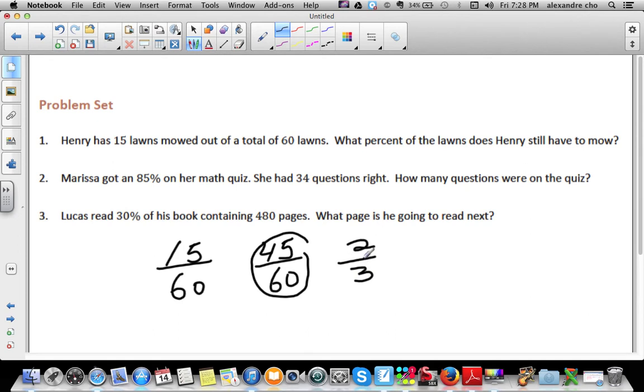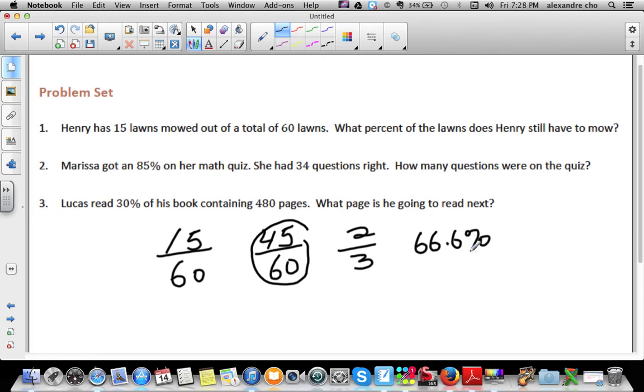Now, as a percent, since you have it as a fraction, 2/3, you can just simply divide. If you divide 2 by 3, you get about 66.6 dot dot percent. That goes on forever. The question did not tell you to, what's the word I'm looking for? To round. So several options here. Okay, 66.6 if you just did it straight, but if you do it with a, what's the word I'm looking for? Percent proportion. Let's see what you get.